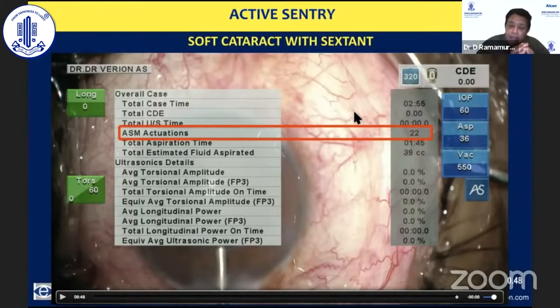I think the Active Sentry works something similar to that and depends on the surgical technique and the settings that you use. Basically, in a hard cataract situation, where it might be very advantageous to have this surge mitigation available, because you're using adequate power and the phaco tip is angulated, this complete closure is not happening, so maybe the ASM doesn't kick in very often. But in these cases of soft cataract, where I'm not using any phaco power at all and the nucleus material is just being sucked in, maybe the closure of the needle is happening quite adequately, and that's the reason there's a need for surge mitigation quite often. That's how the ASM helps. And obviously, we have to understand this system quite significantly going forward. And I believe this is an additional feature that has been added on to an already robust system.